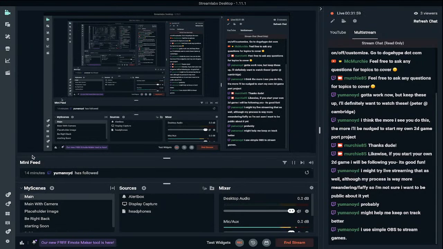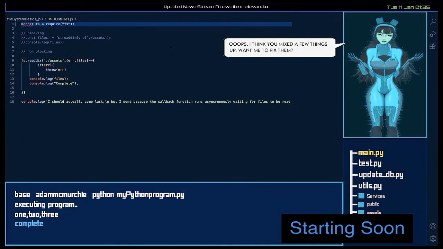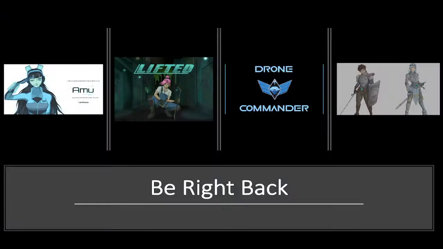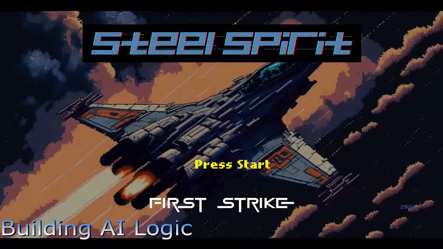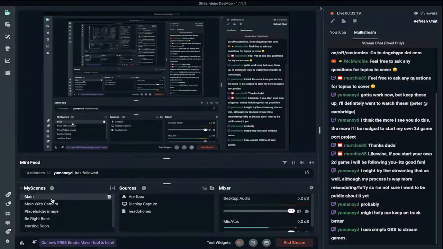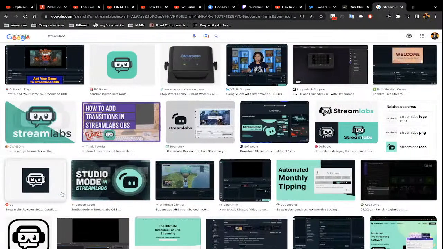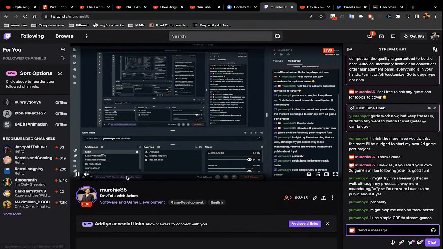But basically, what I've got is a main one which has the display capture, and one with a camera, which I don't ever plan to use. I'm not wanting people to see myself. Then I've got these, you won't see them, you'll just see the screen change. These are just placeholders that I can click when I want to not share the camera and go elsewhere. So that's all I've got, and then I just do stuff.